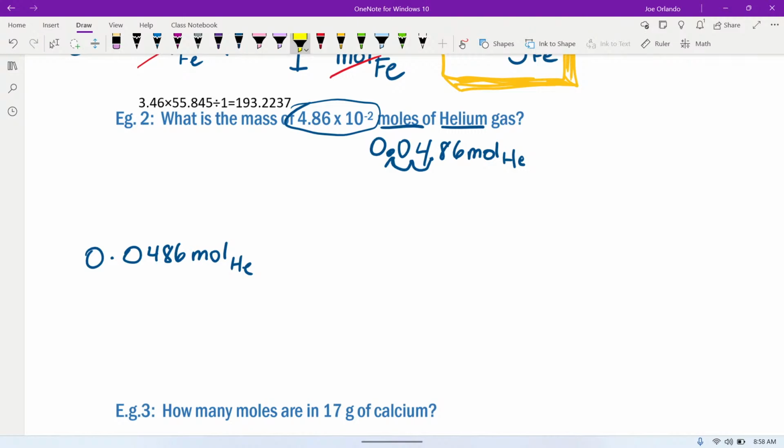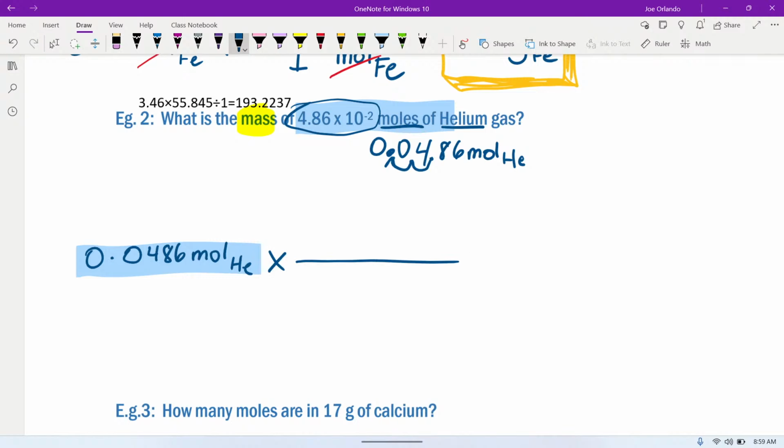And the question is, how much does that weigh? Now again, you may be looking going, can't we just multiply this by how much? And yeah, but we're going to stick with the system here. What I want you to do every time is you're going to write down what we're given. In this case, we are given 4.86 moles of helium gas. And then what do I want you to do without thinking? Do not think about this. Times a fraction line. No thinking. Just do it. Just put that on the page.